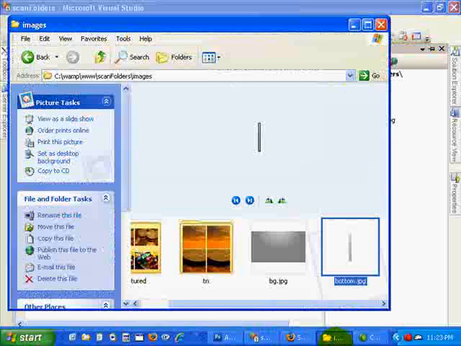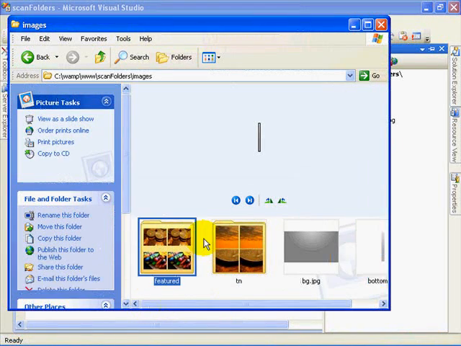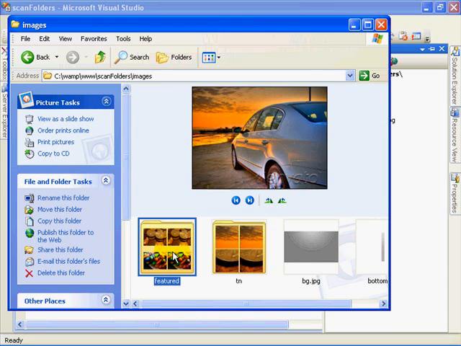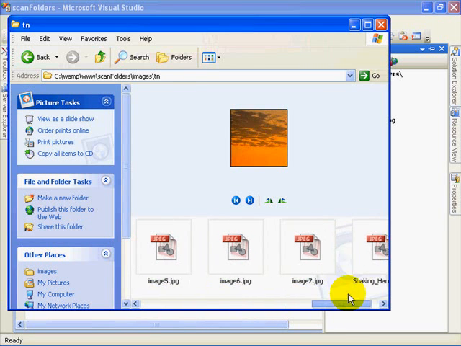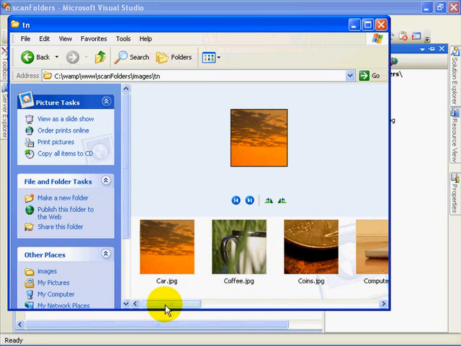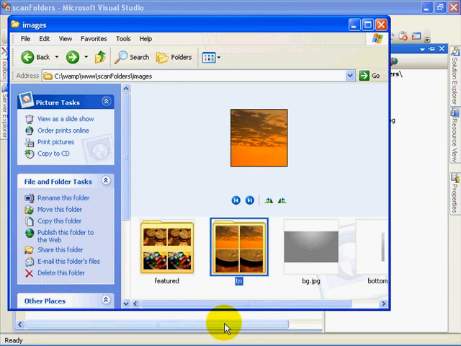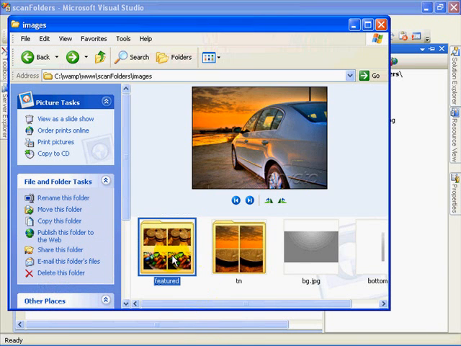The only other thing I want you to be aware of is I have these two folders right here. One is featured, and that's going to hold the full-size image. And then tn, for thumbnail, is going to hold a 50 pixel by 50 pixel thumbnail version of each portfolio image. So for example, let's say ultimately the user finished a project or took a new photo and wants to add it. All that he needs to do is add a thumbnail to this folder and add the full-size version to the featured folder. And he needs to make sure that both of those photos have the exact same file name.